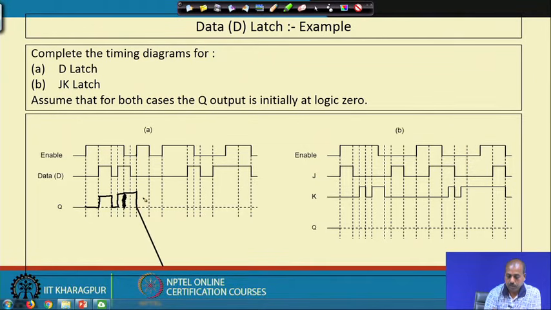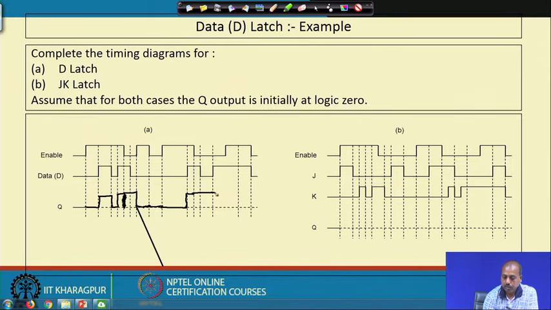So, it comes down, then it goes like this, the enable is low, enable is high. So, it continues like this, D value is also low, then enable is low. So, it continues like this, the enable becomes 1, but the D value is 0. So, it goes like this, enable is 1 and D is 1. So, it becomes high, it goes like this, then enable becomes low, but D was high. So, it continues to hold the value like this. Next change can occur only at this point.